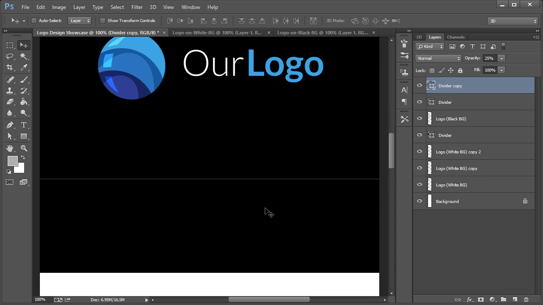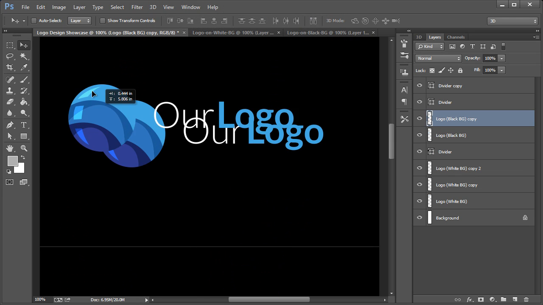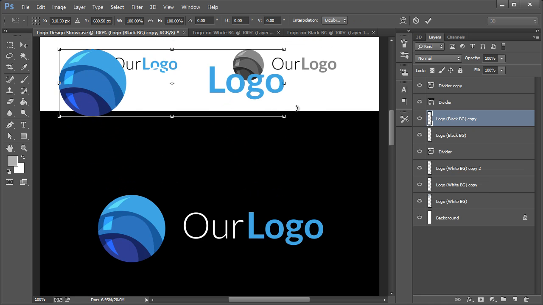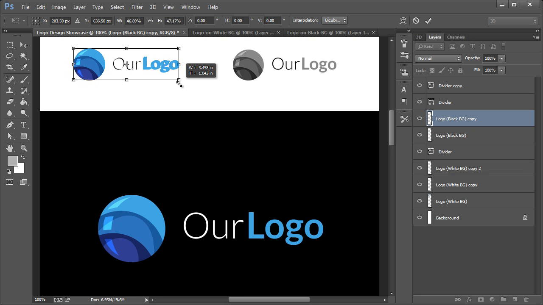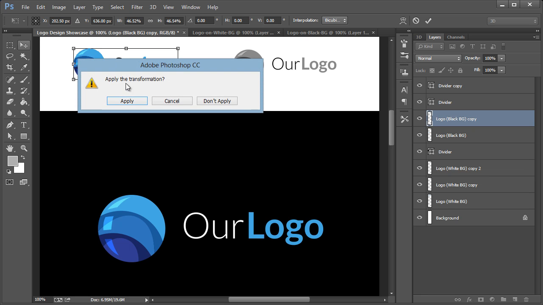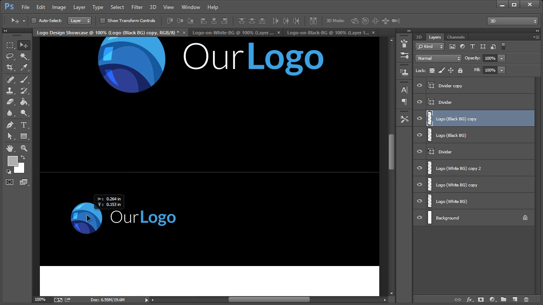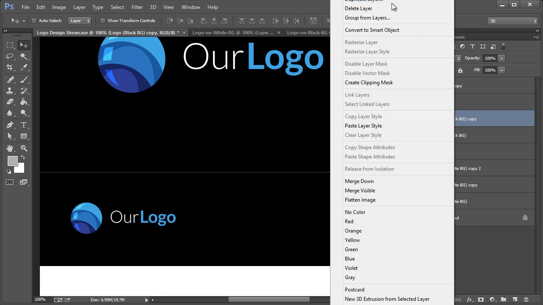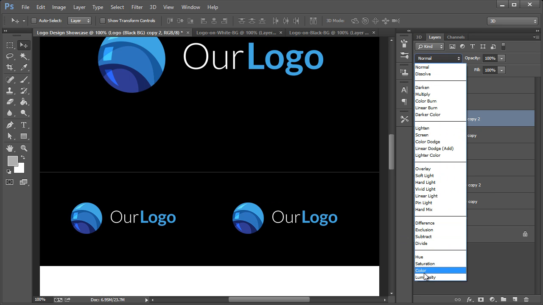and right around here. Looks pretty good. And then I'll do the same thing. I'll just go ahead and hit Control and left click to automatically select the layer right here, and I will duplicate that. We'll move it down here, and we want it to be pretty much the same size as these over here. So I'm just holding Shift, I hit Control T, hold Shift, scale down, and roughly right around that size. Select the Move tool, hit Apply. And then we'll come back down here and we'll position this up right around there, and then we'll right click and duplicate that, and then do the same thing in changing the layer blend mode to luminosity.